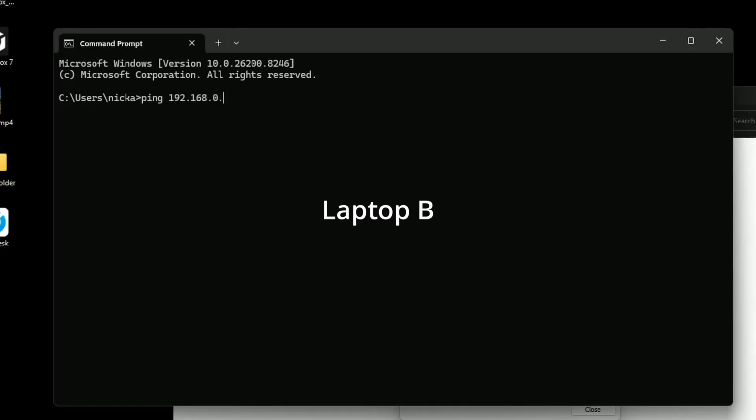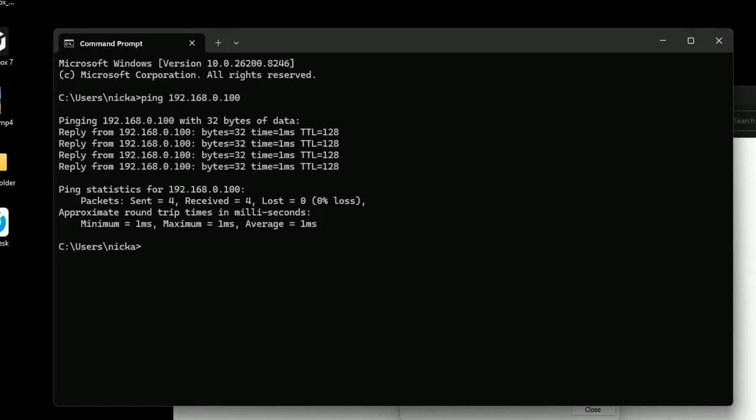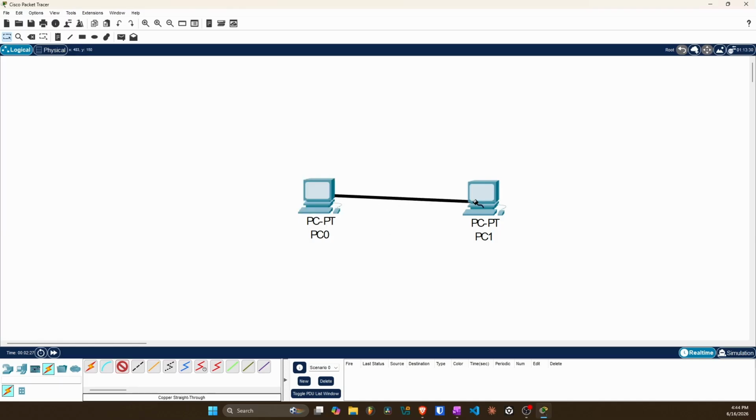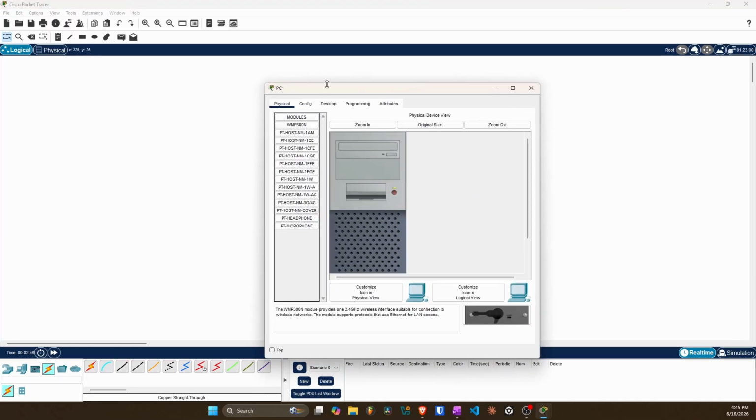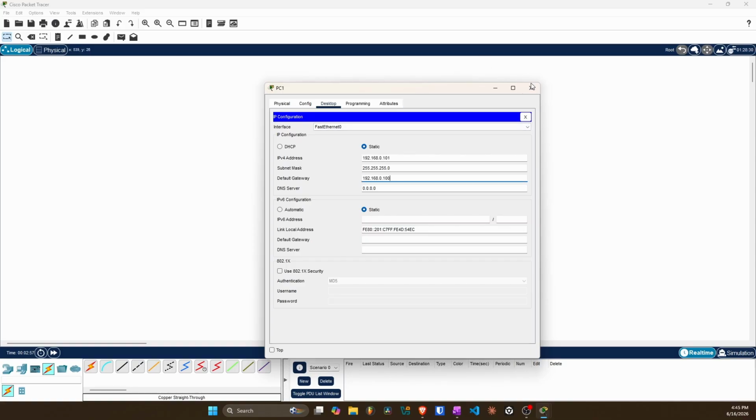It's like giving them IP addresses is like saying, oh, yo, you guys are literally in the same room right now. You guys can start talking, okay? So if I only have two computers, all I have to do is connect them using an Ethernet cable and give them IP addresses, and now they'll be able to start communicating on the network.